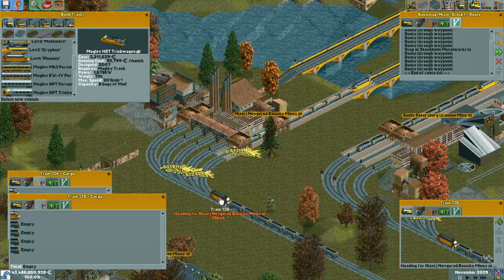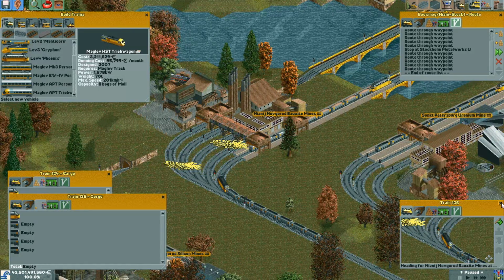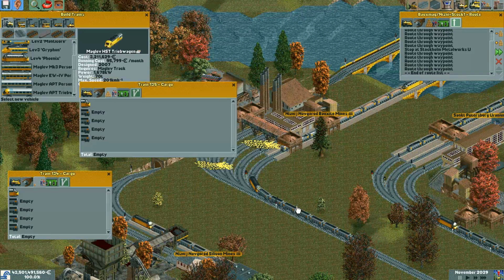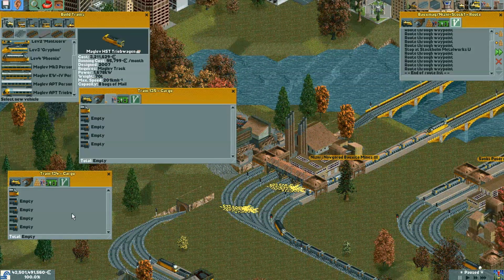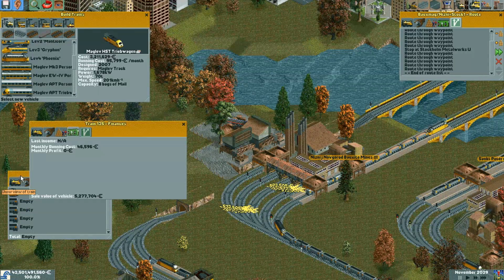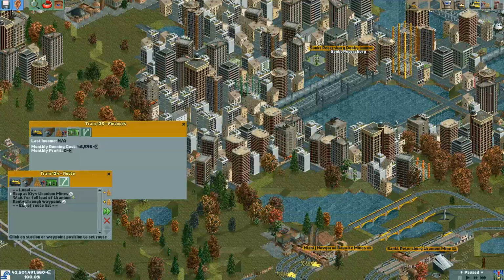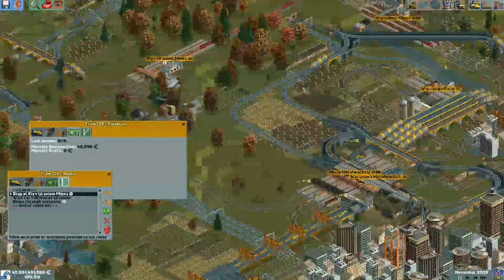Why is he going for that? Yes, because that's not a double signal. That is why, and it doesn't need to be because these are fake platforms. Anyway, which one is it? This one that I already gave some orders. So let's go back to there.